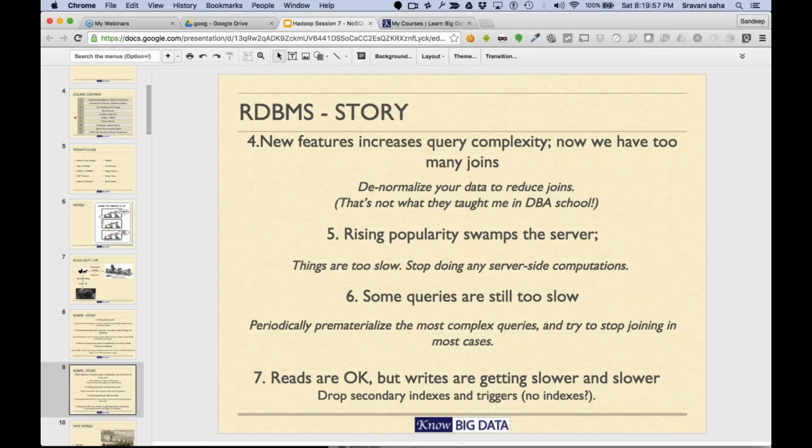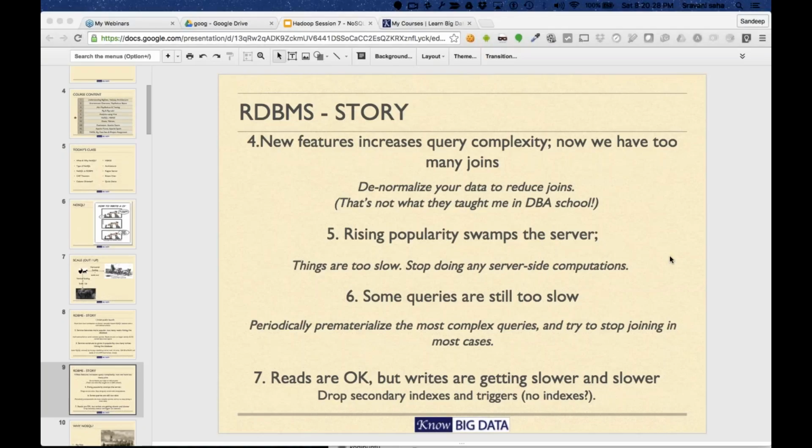Or if you are looking up, say, an ID in some other table, you will just take the full table detail and merge it. So that's denormalizing, the opposite of what you are taught at DBA school. At DBA school, the maximum amount of time goes in figuring out how we can normalize the database, right? As a matter of fact, I have actually done this activity in the same sequence, and we did it for our internal customers at Asia.